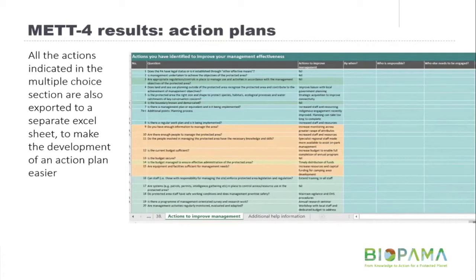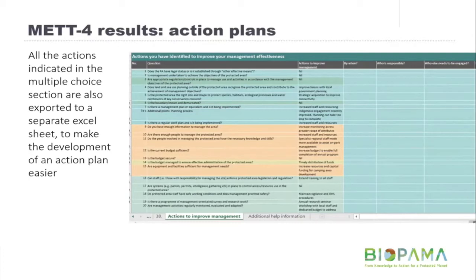And I'll make a halt here. I think Carol mentioned this in the beginning. We are not doing these assessments for the assessments themselves. We are doing this because we want to improve the management of the sites.